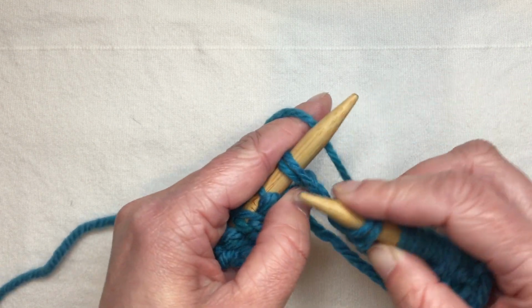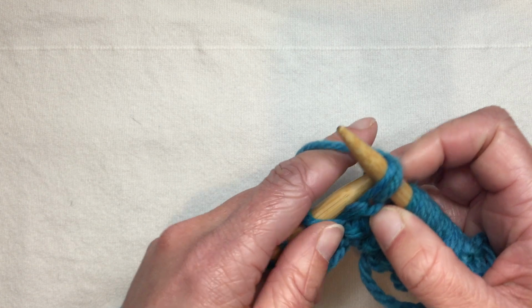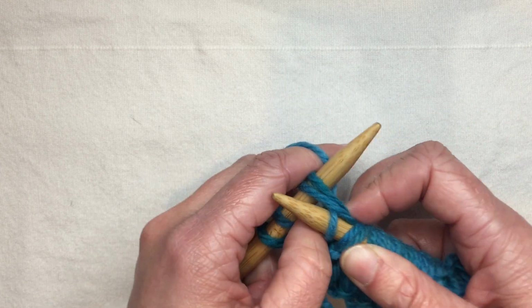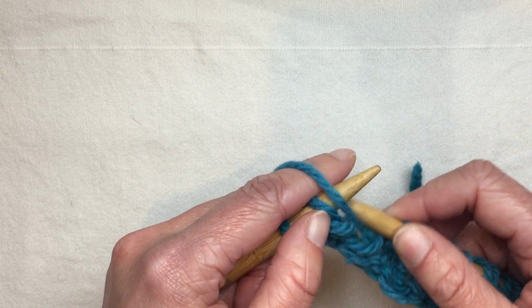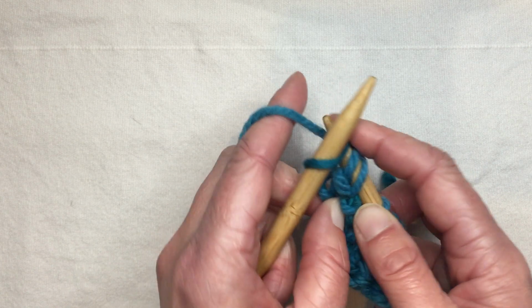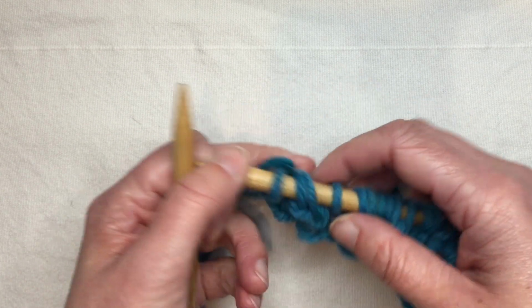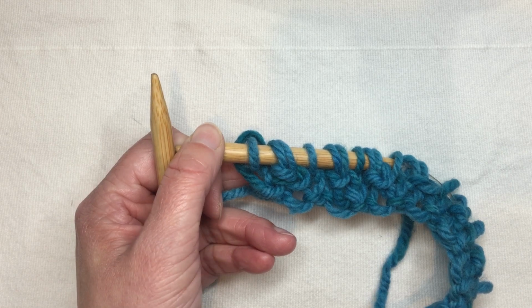And again, it's just like the previous row except for the very beginning and very end, but the middle is going to be the same repeats. So here I am into my last 2 stitches. I'm going to bring the yarn to the front and slip this one with the yarn going over the needle, and I'm just going to do a plain knit at the end. So for our selvage, every row starts with slipping one purlwise with the yarn at back, every row ends with knit one. There might be an extra stitch outside of the repeat in there as well.